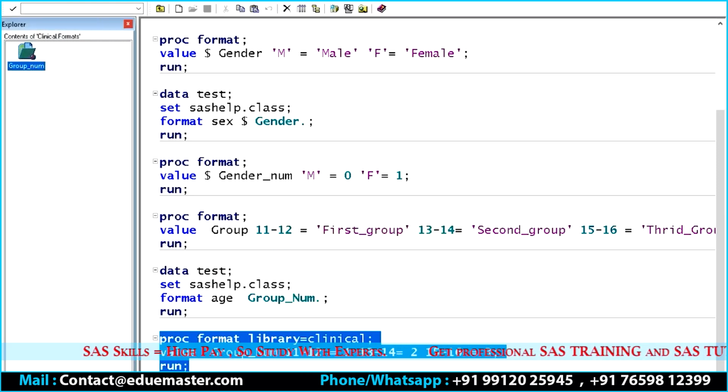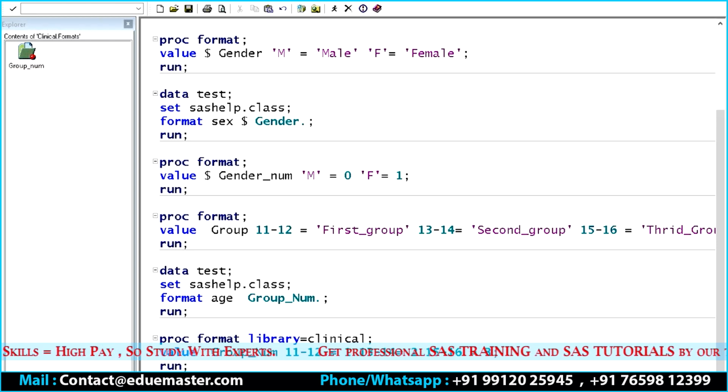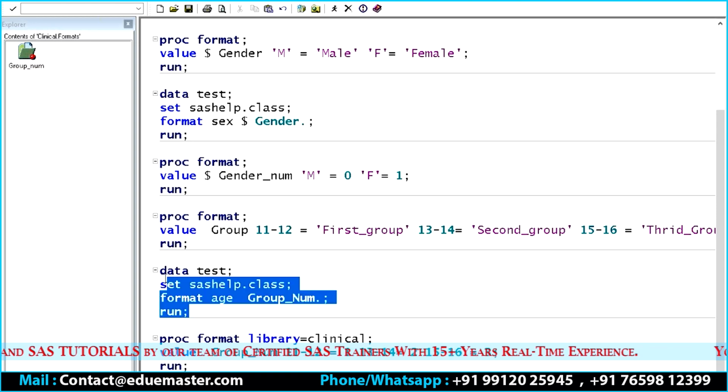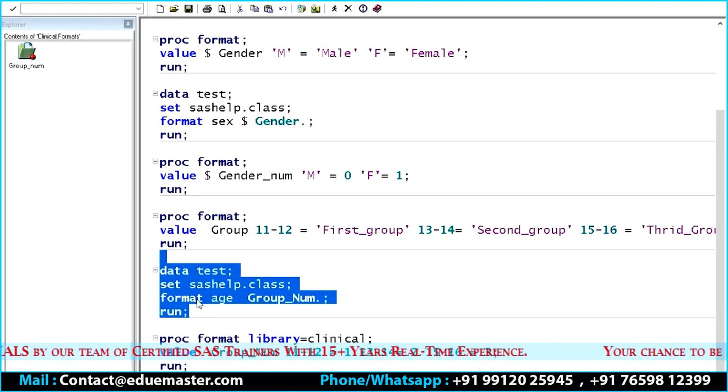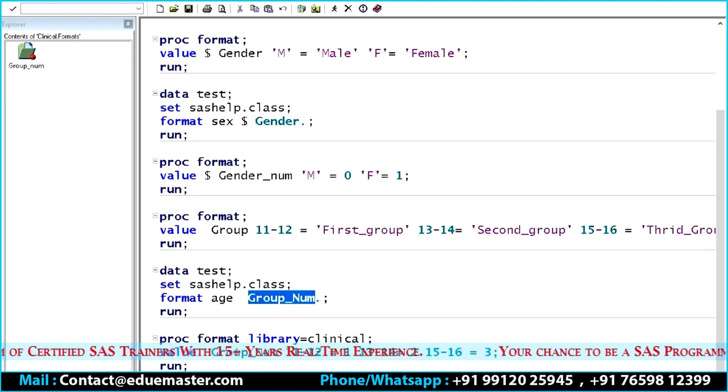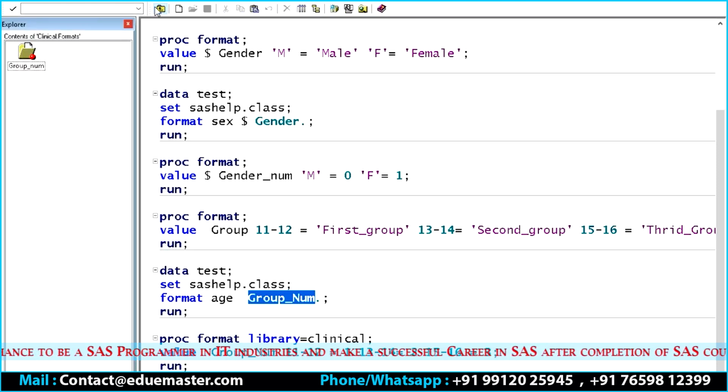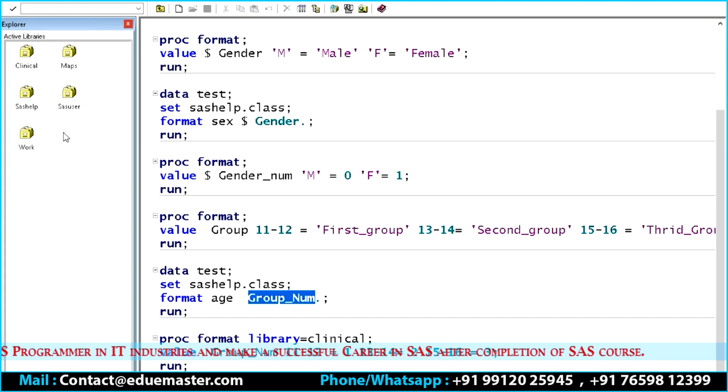Now, once you store any format in a particular library, you have stored the formats you want in a permanent library. How will SAS understand, when you run this program, that this group number format is present in the clinical library? You have to tell SAS, right? It is not necessary that you have only one library; you'll have many libraries.